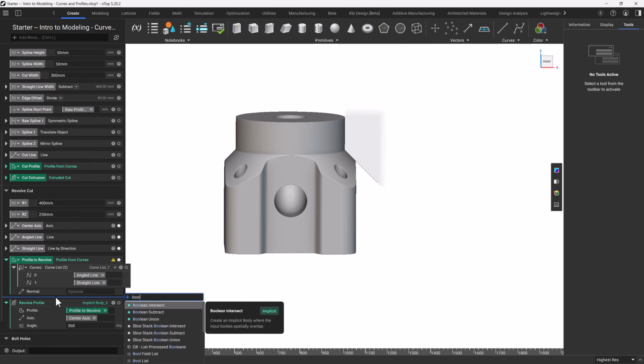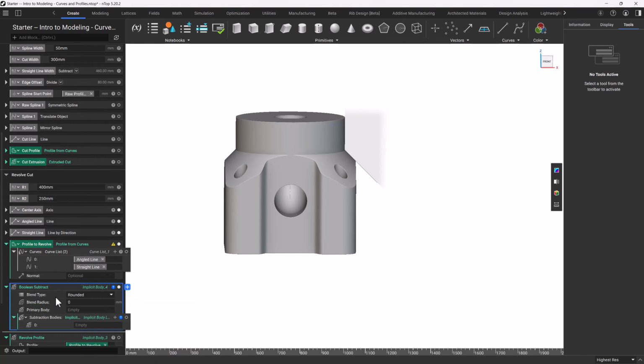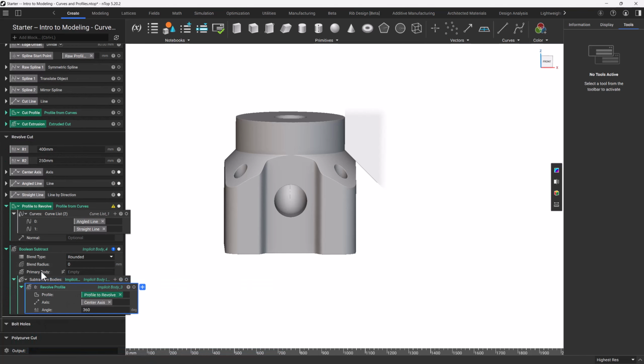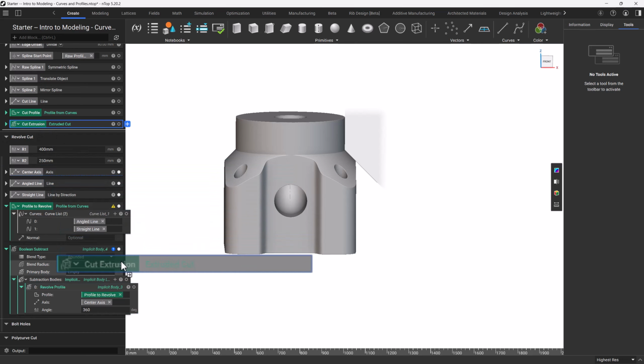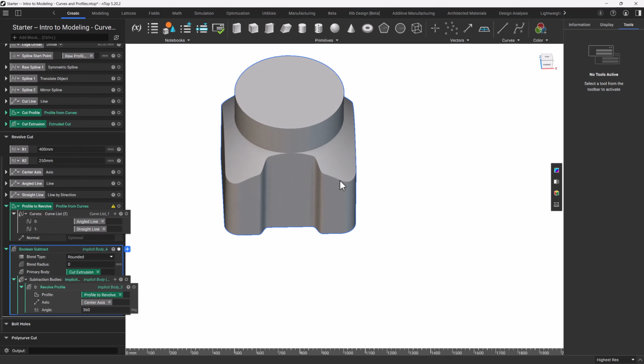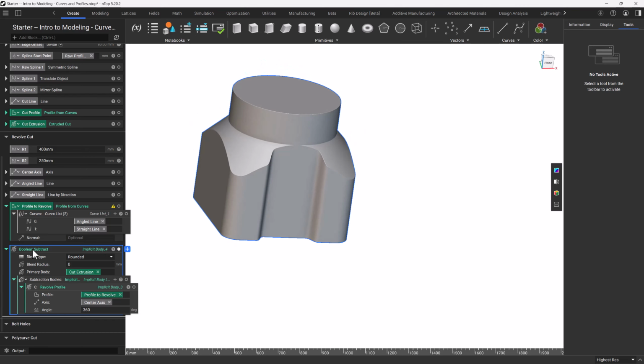I'll use a Boolean subtract block then, where I'm going to subtract this revolved profile from our primary body, which will be our cut extrusion. And if I isolate this block now, I can see we've gotten that desired cut around our body. I'll right click and make this a variable, and I'll name this Revolve Cut.